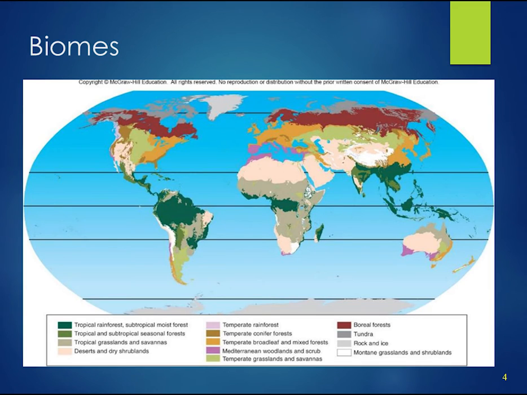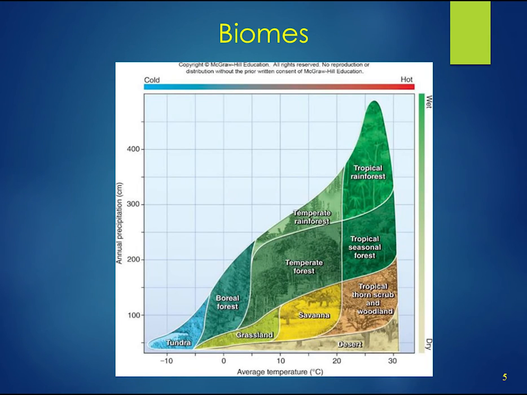It is important to note that regardless of continent, if the climate is the same, the biome is also the same. If you know the average temperature and precipitation, you can predict the biome. As you can see, there are 10 primary terrestrial biomes. There are actually more, but these are the major types. Make sure to review each type and be able to tell what biome is being described based on key characteristics.